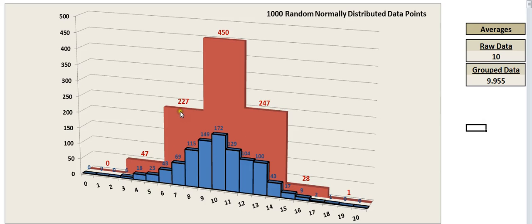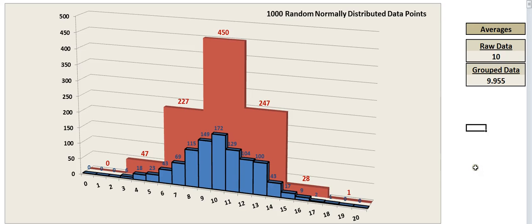Now look at the next bins, 227 and 247. Do you notice that there's more in the 247 than the 227? That means we're overestimated on this side compared to this side. In this case, the 100 bin is bigger compared to the 69. So although we had a few extra over here, that's canceled out by the few extra over here. Even this imbalance in the middle, the 149 to 129, is going to be gobbled up over time by the other inconsistencies on both sides. Sure, the overall average is 9.955, which means we've got more on the left side than the right side of 10. But more, quote unquote, is kind of relative.